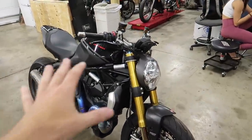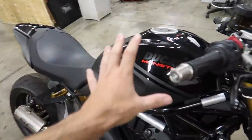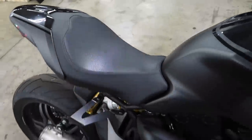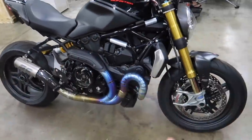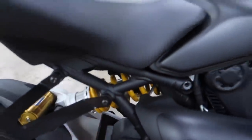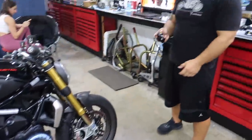So between the handlebar setup and then the brushed aluminum tank, we have a custom seat being made for us by Louis Moto, and all the carbon fiber parts coming. We're probably gonna paint this front headlight shroud, and we're gonna paint the rear shock as well. This bike is gonna be 100% custom.